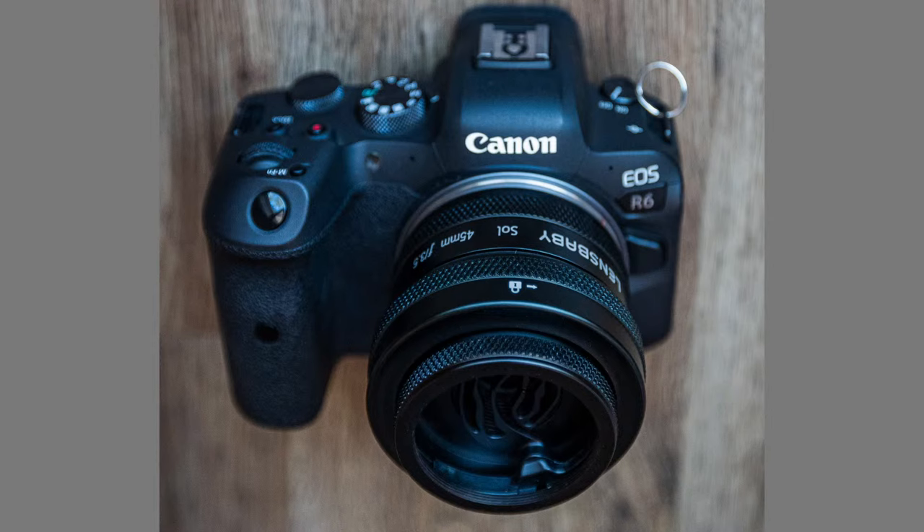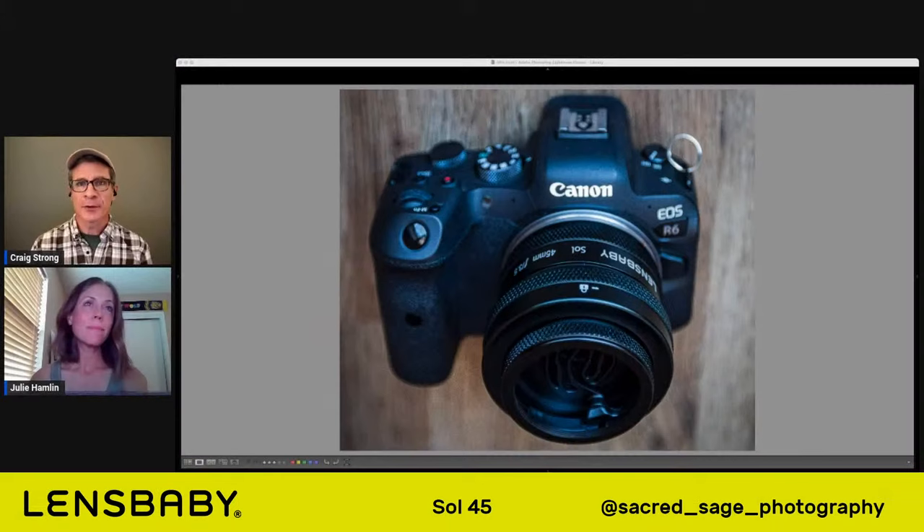It depends on what I'm photographing. If I'm photographing a moving family, I need to be able to track them a little bit. But I love what I get even when the kids are out of focus. Some of my clients' favorite photos have been taken with this lens over a Canon prime 85 or 50, because it's different. I take my other lenses to shoots, but this is always something extra I do for my clients. It's unanimously their favorite photos. So you've gone through the learning curve multiple times with multiple different Lens Babies. Talk to me about the learning curve with the Soul 45.